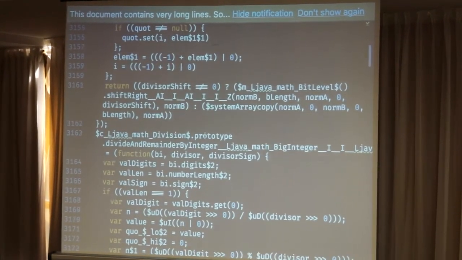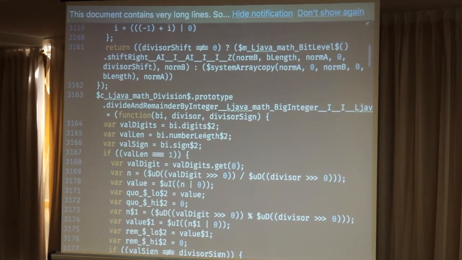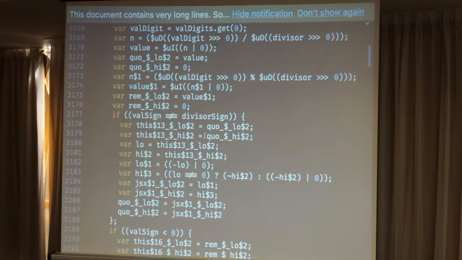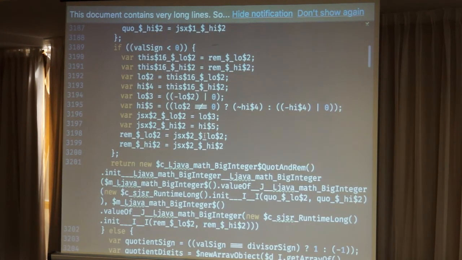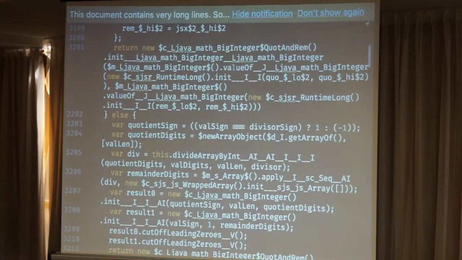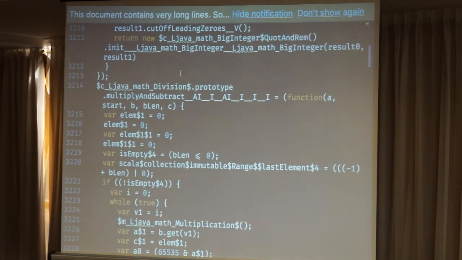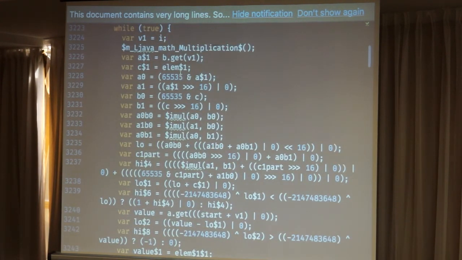A lot of this can still be optimized away, but the fast JS is optimized for speed and not for size. See, it has to add these big integer things, because they're needed for the Scala standard library.